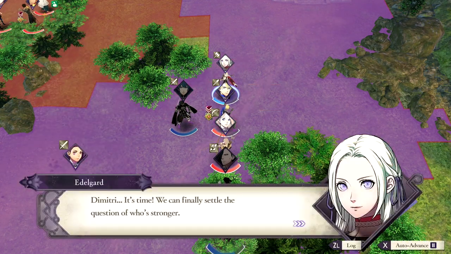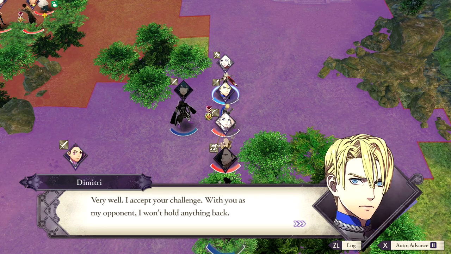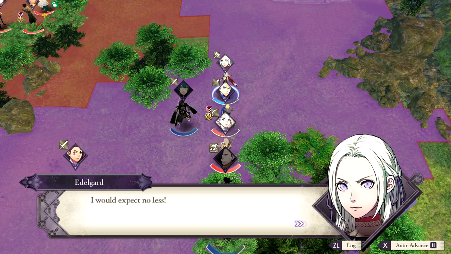Dimitri, it's time. We can finally settle the question of who's stronger. Very well. I accept your challenge. If you as my opponent, I won't hold anything back. I would expect no less. Let's go.